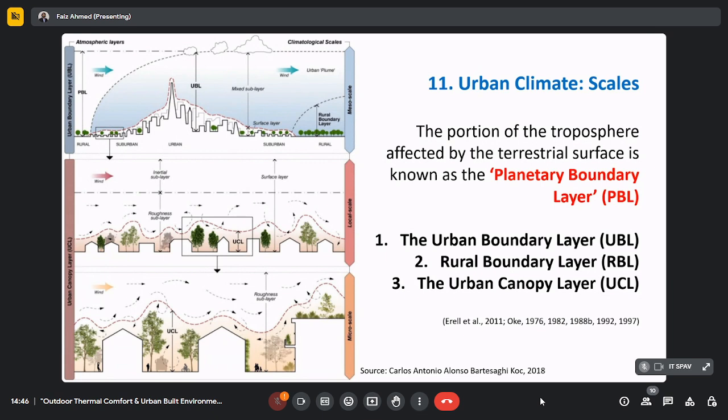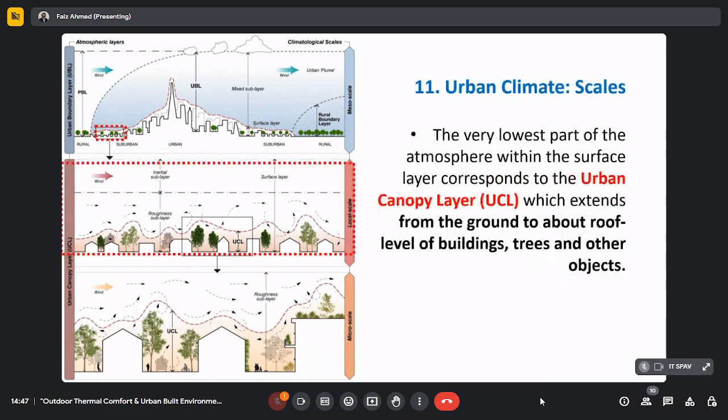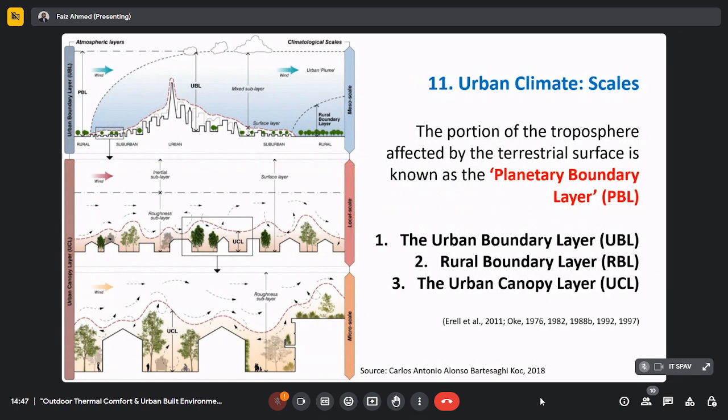The third point: when we check the definitions of outdoor thermal comfort, I said we are interested in knowing how this built environment and the environmental parameters have an impact. What is the relationship? So understanding of this is crucial.